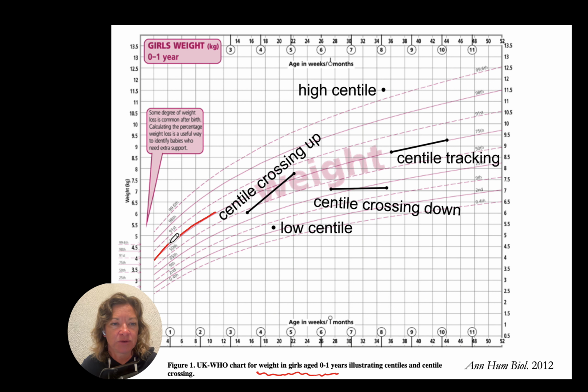So these are the percentiles, and I'll put my pen on the 75th percentile. And so this is the growth curve for children falling in the 75th percentile. Now, it doesn't really matter where children fall on this curve, right? They can be in the 99th percentile or the 0.4th percentile. So that's not super interesting. We would describe those children as being a low centile or high centile. They can even be above the 99th percentile, as this measurement is right there. That's not that important, right? So individual measurements, is a child measuring high or low, not that interesting.